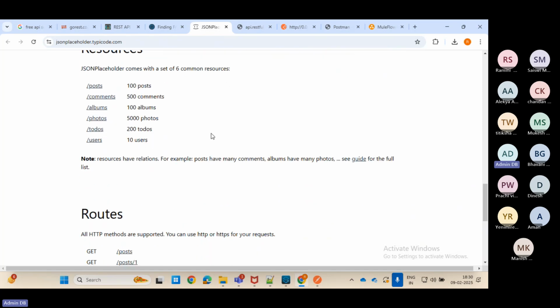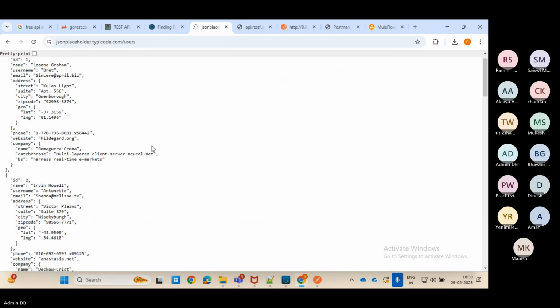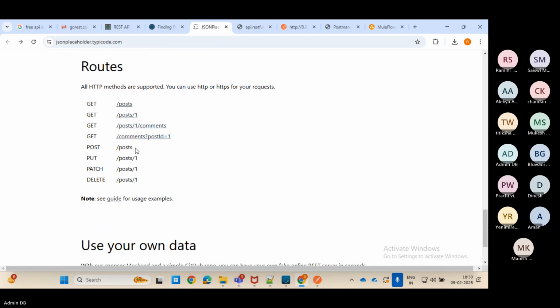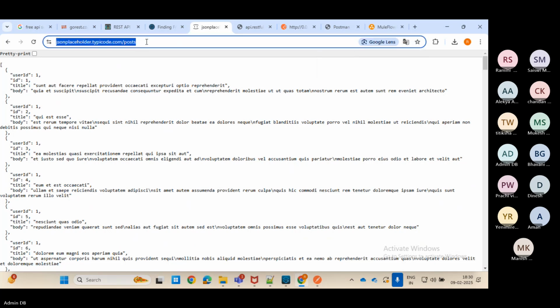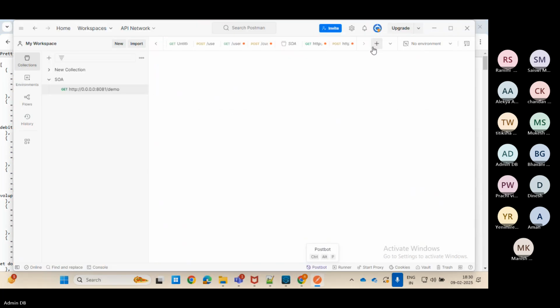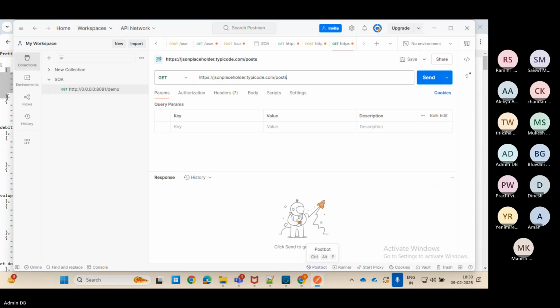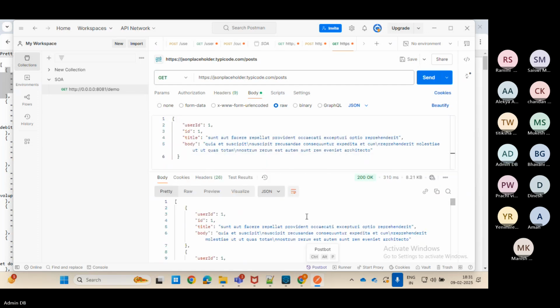Anyone able to find any API? So user, get user only. Okay.